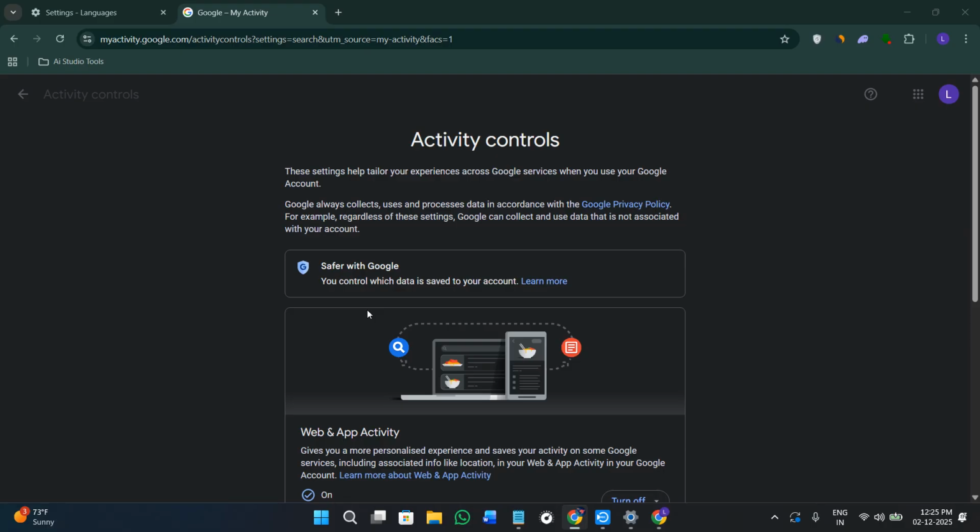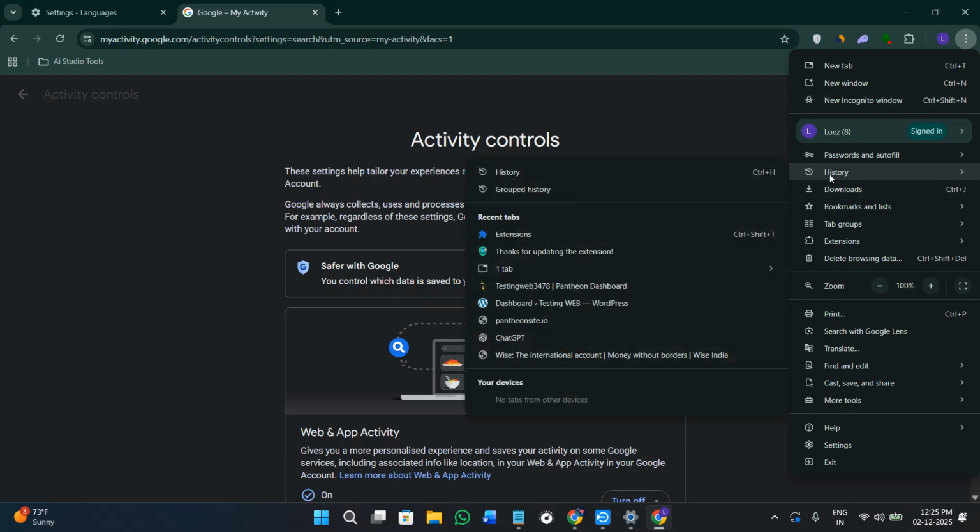In the second method, you just have to check your Chrome sync on the other devices. If you use Chrome on your phone or any other computer, the history might still be there. So you need to open your Chrome on the secondary devices where it is opened already. Then click on the three dots on the top right hand corner of the screen.